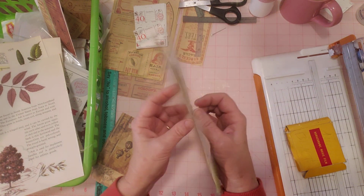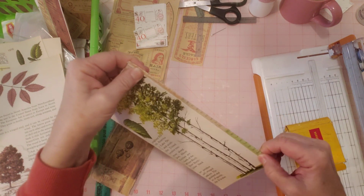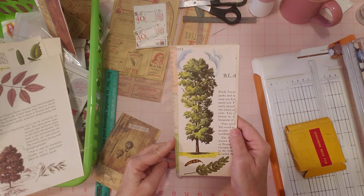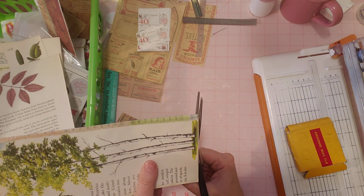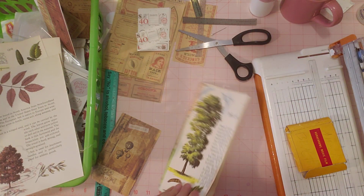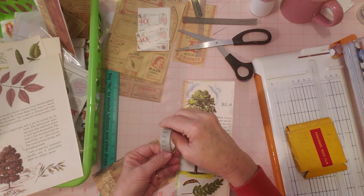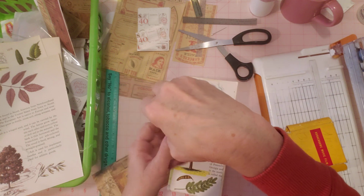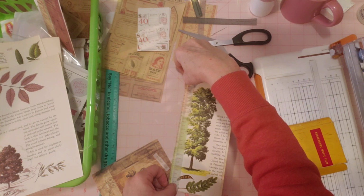Okay, so make sure it's going to fold nicely. That's what I was worried about with the burlap. And I don't think it needs any extra glue, but I think it looks nice there. I did do it a little crooked, but that's all right. I don't know what this will be. Probably someone's snail mail package. So, yeah, I could straighten it out. Let me see. You know, my perfectionist tendencies. Now I want to fix it. It was hard to get that straight. Okay, so if I do another row here, I could... Ooh! Come back here. If I do another row, I could get that straightened out. What do you think? Does it look good?